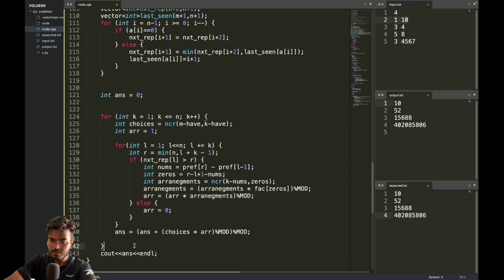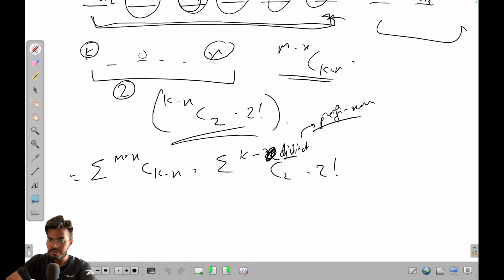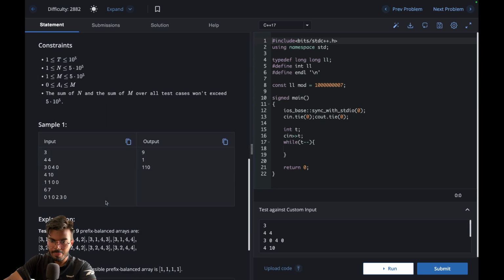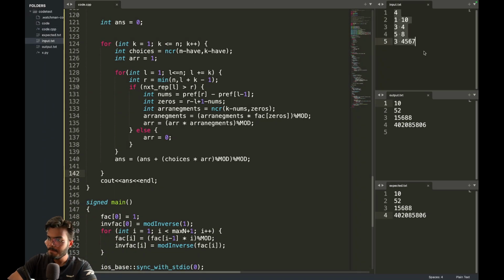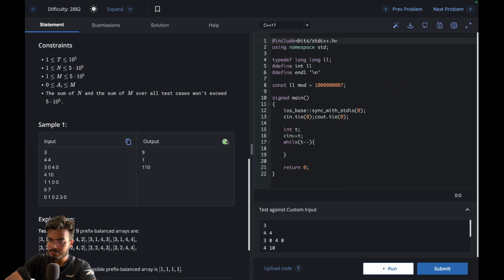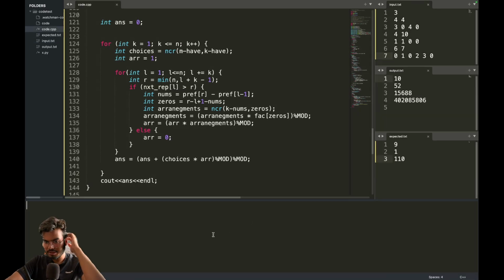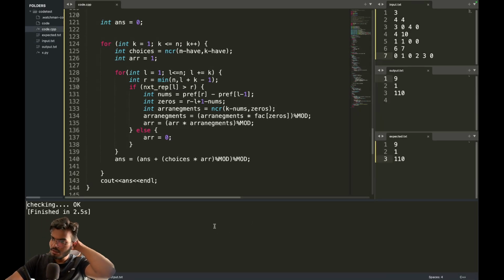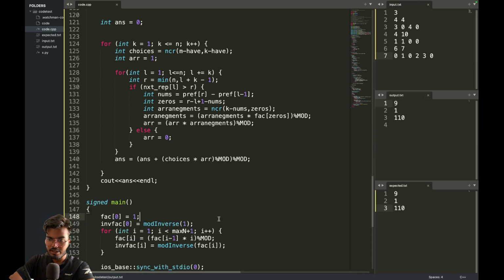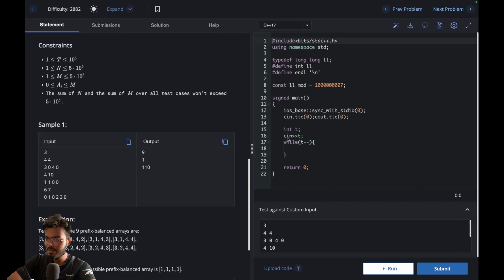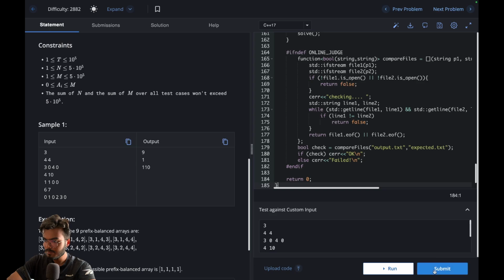Yeah, let's change the input. And this is the expected output. Let's run this and see if it is working. Okay, so we got a correct answer. Let's try to submit this and see if it is working.